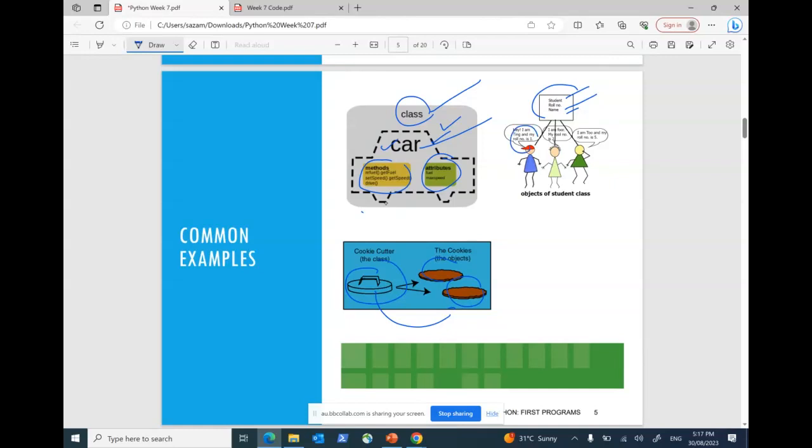And when you create a student, you create multiple students out of that class. So you can define one single class for a student and you can create multiple objects of that class, yes or no? One single class will talk about the student name, location, age, subjects, units, everything. And then, using the same class, you can create thousands of students. The difference is the name, location, age, and everything, right? So you can create multiple instances of the same class.